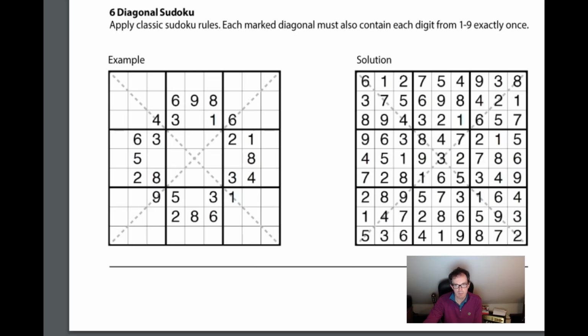So little old me, what I have to make do with is my uber logical approach and my somewhat slower brain, and hopefully that will be enough to get this puzzle done. I don't know how long it's going to take us. These puzzles aren't meant to be monstrously hard. They aren't meant to be quite as difficult as some of the very hard diabolical puzzles we've solved on the channel, but they're intended to have a bit of a sting to them. The world's best solvers would be getting them done in 3 or 4 minutes. So anyone out there who's getting them done in that sort of time, let us know, because you should probably be in your national team.